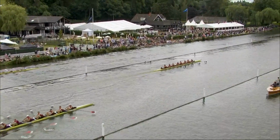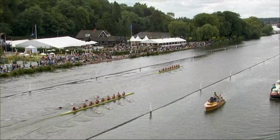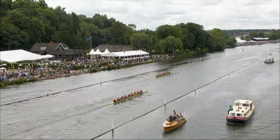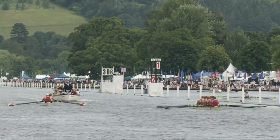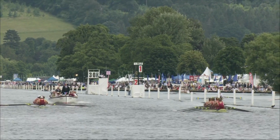They have destroyed Harvard JV. I mean, I thought this was going to be a much closer matchup. And, well, Harvard JV dominated Cal's freshmen in yesterday's semi-final. Brookes had a very comfortable row against the lightweights from Yale, the Bulldogs, who were so impressive through this regatta. A fall to ease off at the finish.